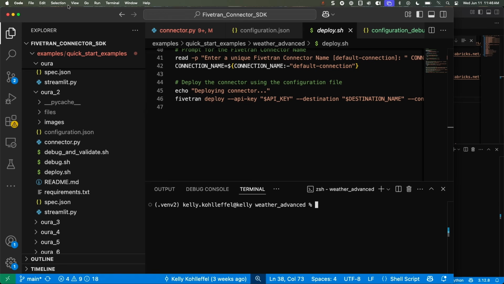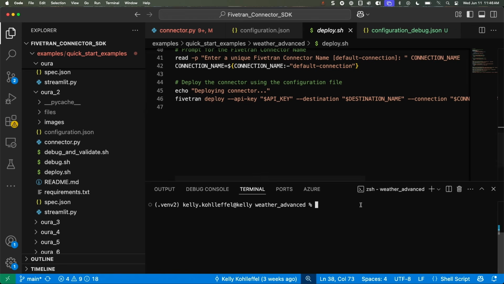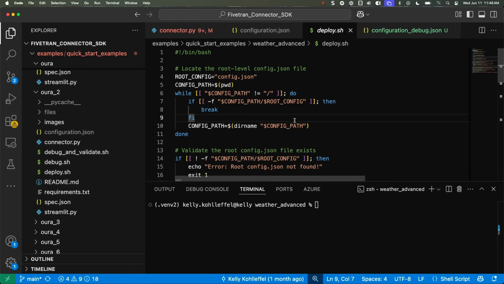Let's just bring it up to connector.py. All right, great. Thanks. I can navigate around if you tell me what to do. So we talked a little bit about the use case that we had in our minds to walk you through. Weather Advanced. Weather Advanced, yeah. Great, thank you so much. CL had her own project set up on her laptop, so bear with us just a little bit.